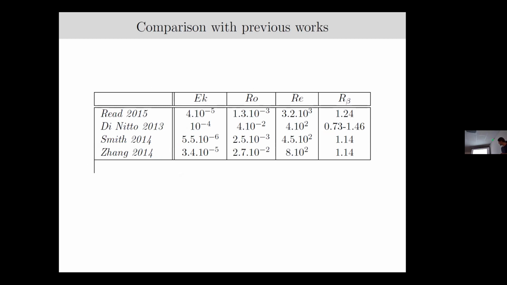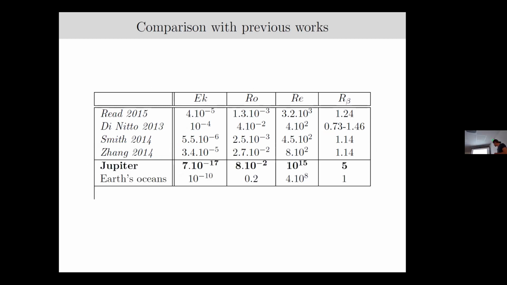People like to use this parameter just because most experiments are order 1 for this parameter. But if you look at the value of this in Jupiter, because the Reynolds number is so large and the Ekman number is so low, you get something that is larger, order 5. I actually don't really like this parameter because when an experiment is 1 and Jupiter is 5, you're cheating somewhere. If you look at the other control parameters, they are orders of magnitude away, of course, and this one is just hiding it behind a tiny number.